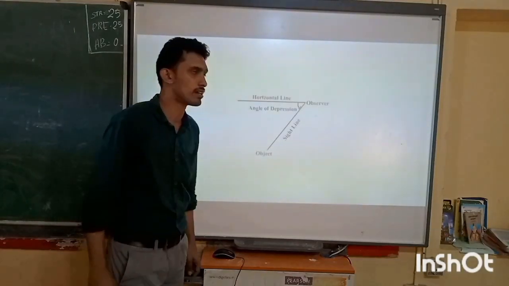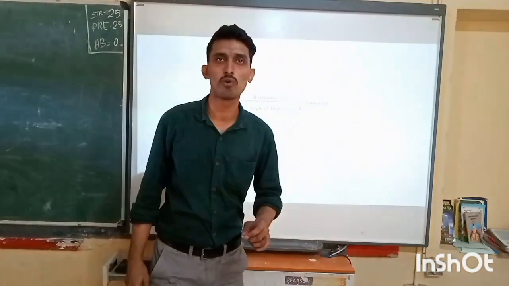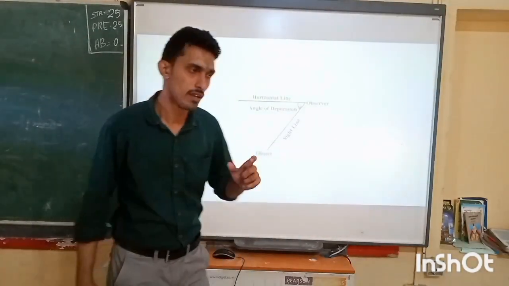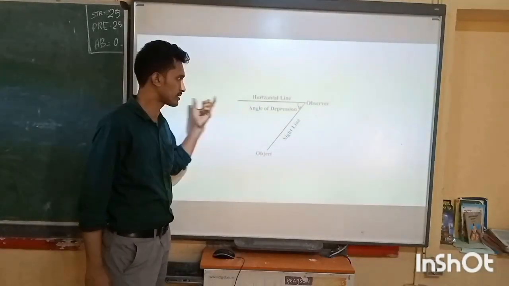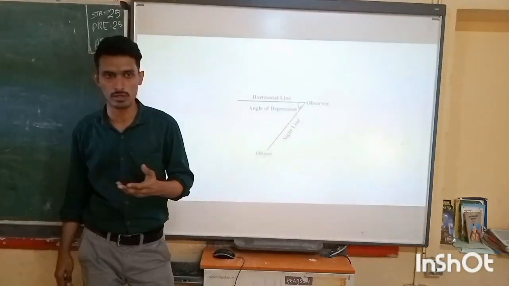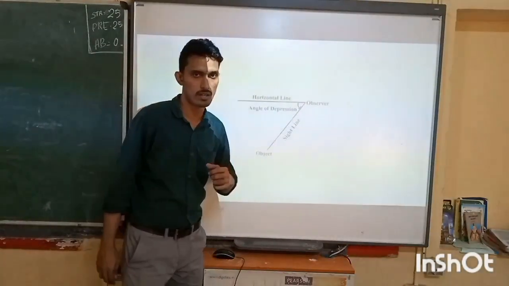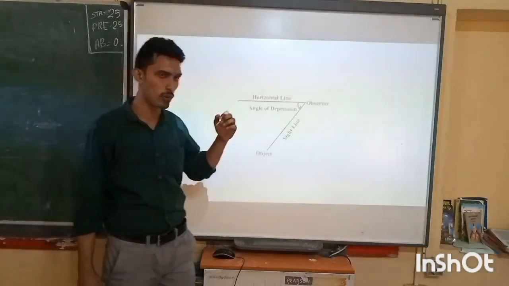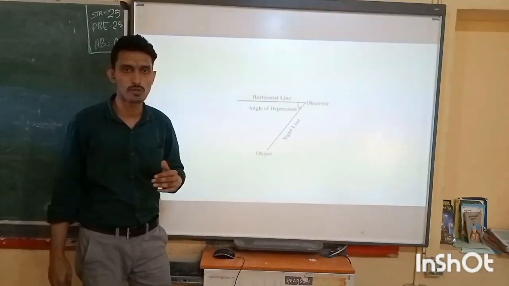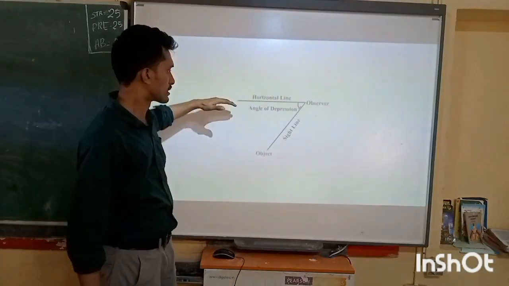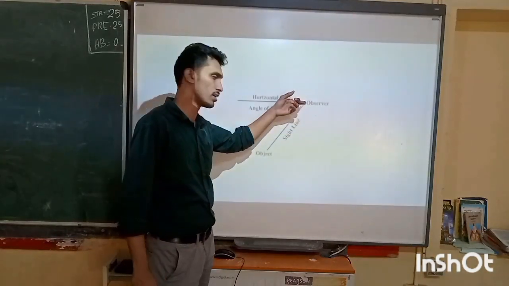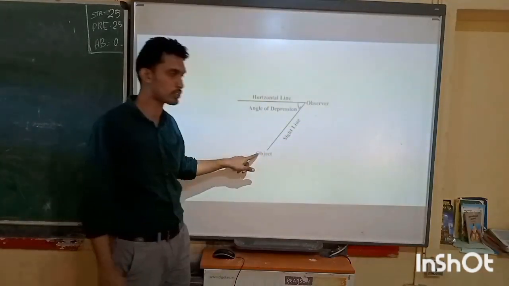The next terminology is somewhat similar to angle of elevation, but there is a change in that. That is, when the angle is formed below the horizontal line, there is another name for that. That is called angle of depression. So whenever the observer is observing an object below the horizontal line, there will also be an angle formed like this. Suppose assume that this is the imaginary horizontal line and the man is observing down. This is the place of object.